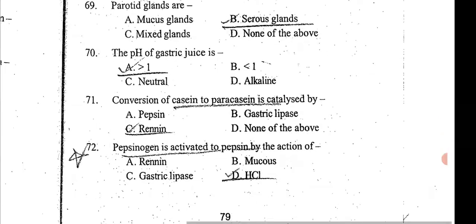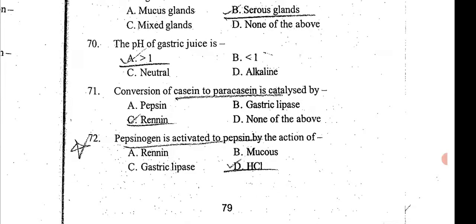In the glandular stomach, its example is the proventriculus in poultry, the simple stomach in non-ruminant animals, and the abomasum in ruminants. Here pepsinogen is converted to pepsin, the active substance, with the help of HCl, and casein is converted to para-casein with the help of renin. Renin converts casein to para-casein. HCl converts pepsinogen to pepsin.